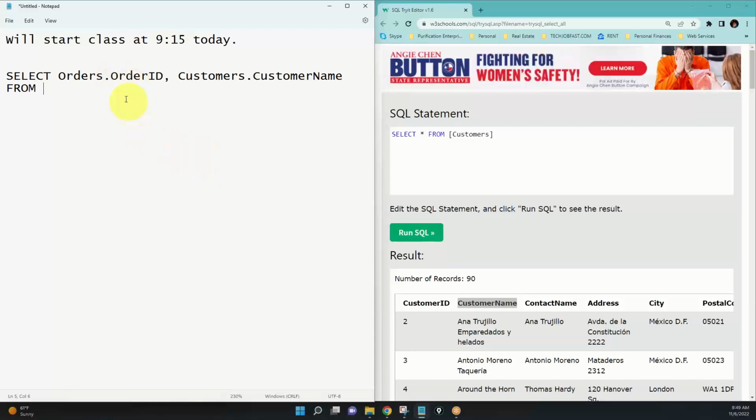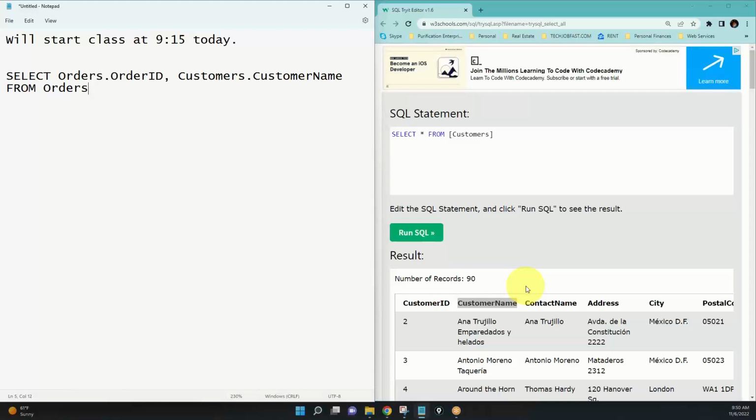If I wanted to make it look nicer, because I mentioned orders first, I could just say from orders table. That's it. From orders. And because I'm displaying the customers column next, I can just say inner join, then name the customers table.